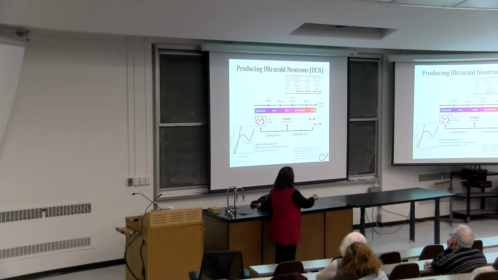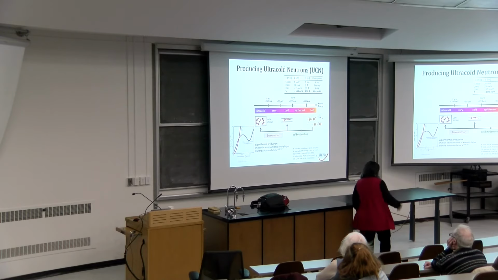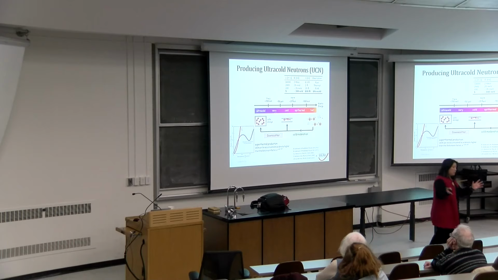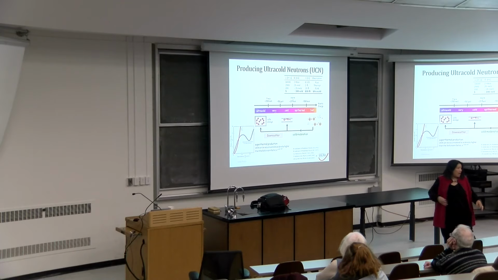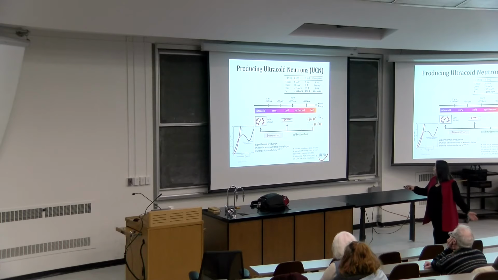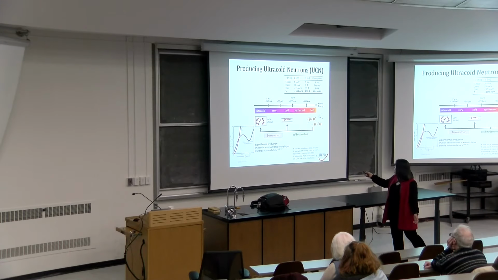Once you have fast neutrons, then you have to slow them down. We can use thermalization, just have them interact with bulk material to come to thermal equilibrium. So you can get down to room temperature, if you have a giant bath or swimming pool, you can get down to 30 Kelvin if you have a liquid hydrogen target. But still, it's thermalization.